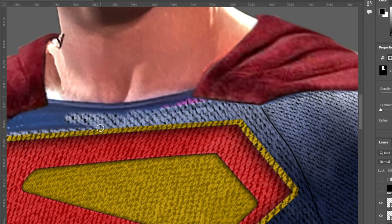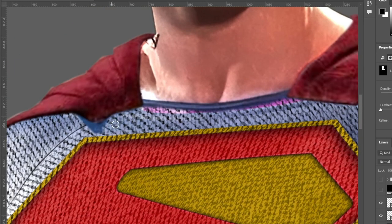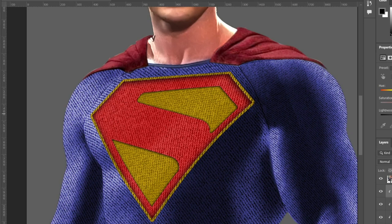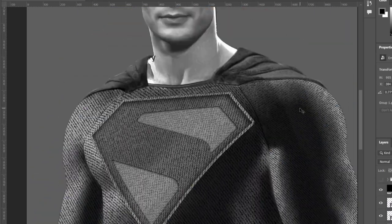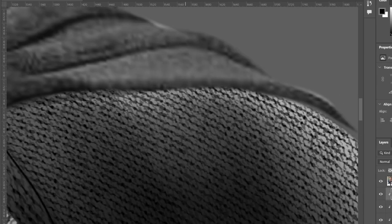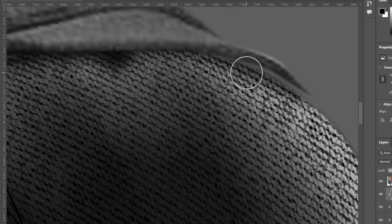Now it's time to refine and add some color. Using a hue and saturation adjustment layer, I changed the bodysuit color. Next, I'm going to add some simple shadows using the soft brush tool underneath the cape and below the emblem.